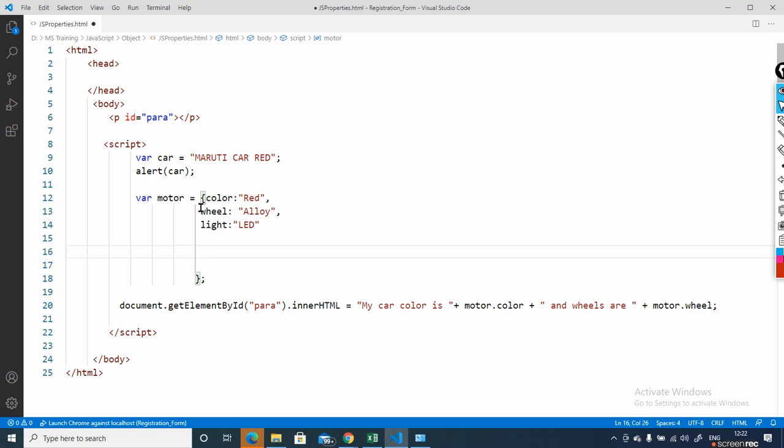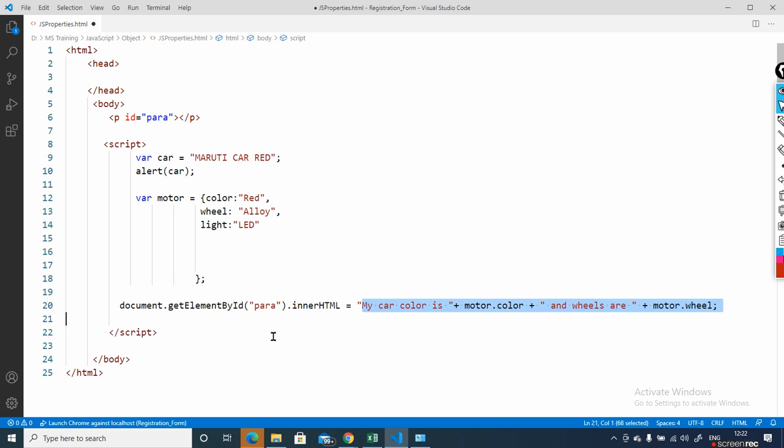These are the properties, but I want one function which will give me all the details. My car color is red and with a light something something, but you want to refer to all these parameters in one function. My expectation is there is one function which will give you all the information in a single line.